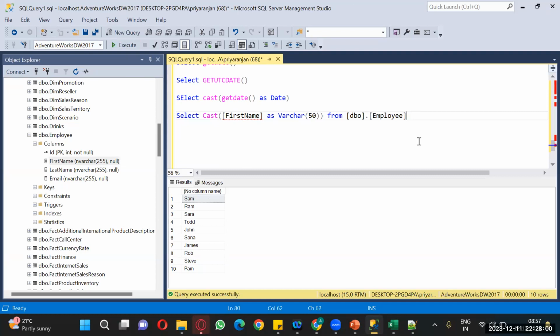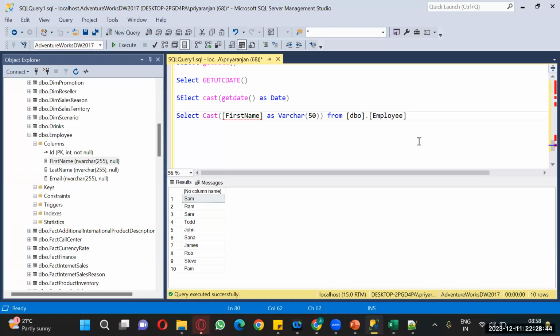Sometimes, while doing a join, if you are joining two tables, but the column of one table is nvarchar and the column of the other table is varchar, and you are building the relationship between the two tables using that particular column, you will get a data type conversion error. It will throw an error that you cannot join nvarchar with varchar. So at that time, you need to use the cast function to convert either nvarchar to varchar or varchar to nvarchar. Both the data types should be the same for the column you are using to join the two tables.